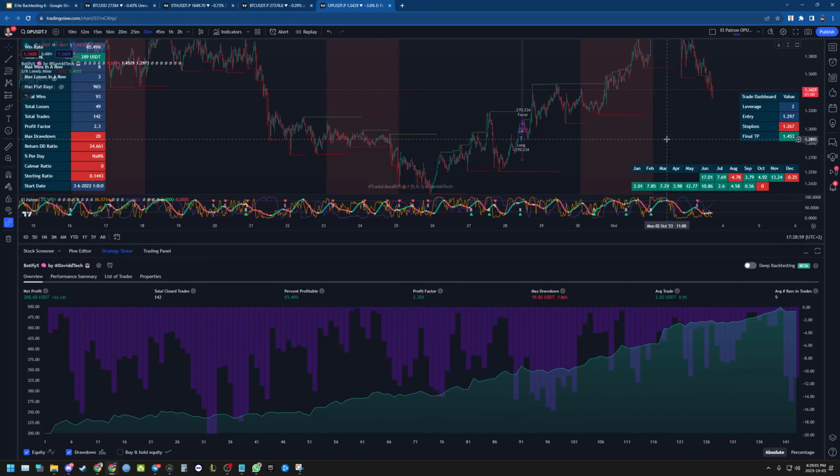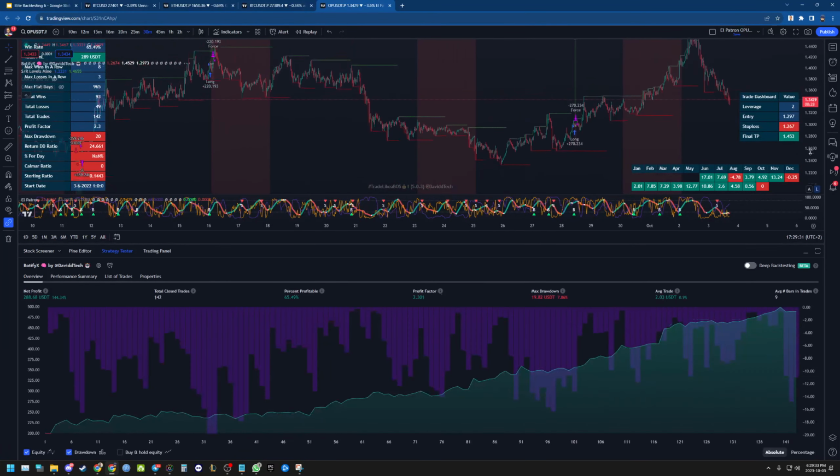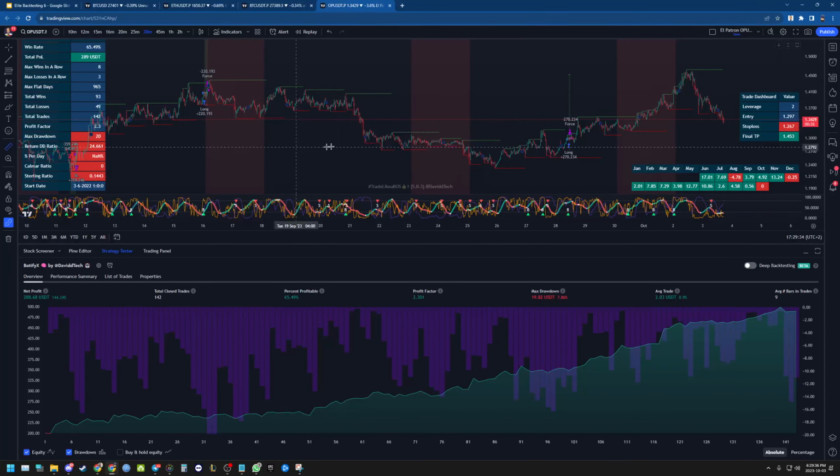Okay. So here with El Patron and Optimism against the USDT, over the incubation period we do have just a very small win. So I believe it's still worth considering, but again, take into consideration that the incubation period only showed one very, very small win. I believe it was forced, as we can see here, to get out. I mean, it didn't reach the take profit. However, if we were to check the take profit level, it was a move of about 12%.